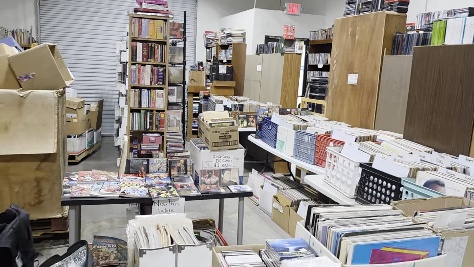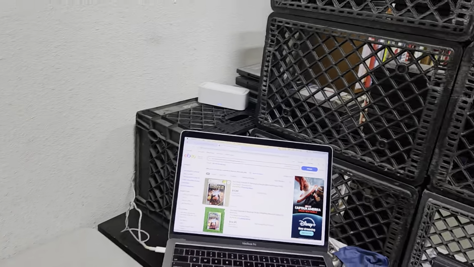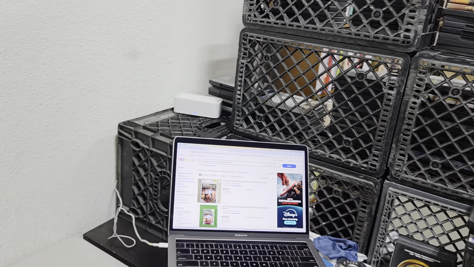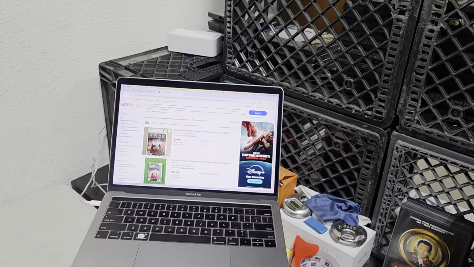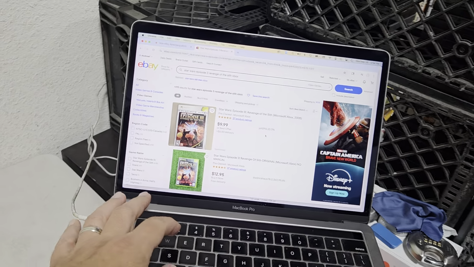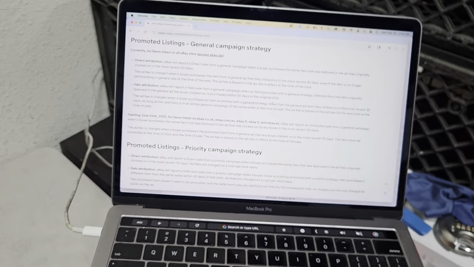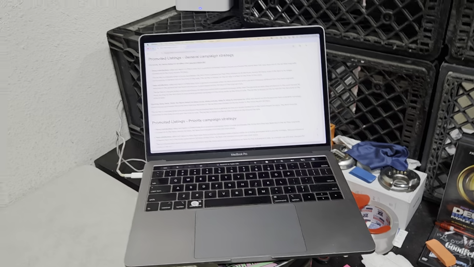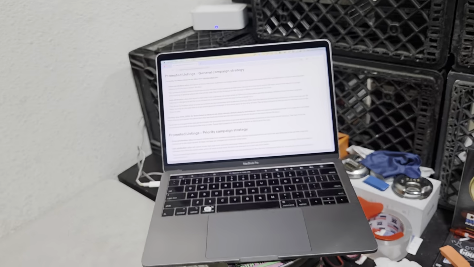So I don't think this is really that big a deal, but it's just good to know, because eBay is probably not going to make a big deal about it and make a big announcement about it. And they're just trying to grab some more money, unfortunately. And it happens, but we will see if it ends up coming to the US. Let me know what you think about it.